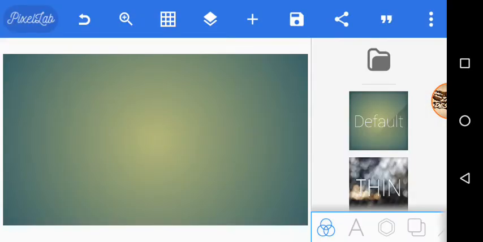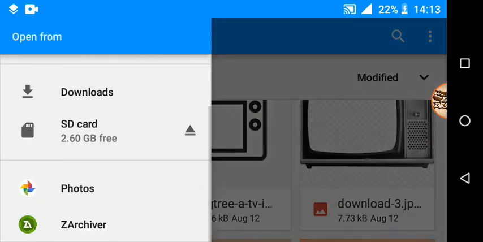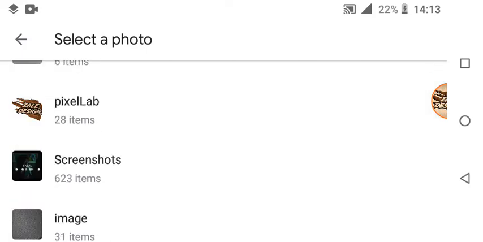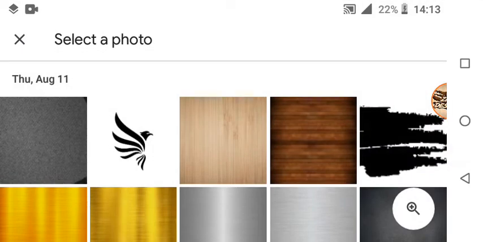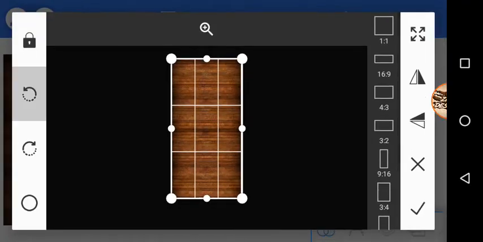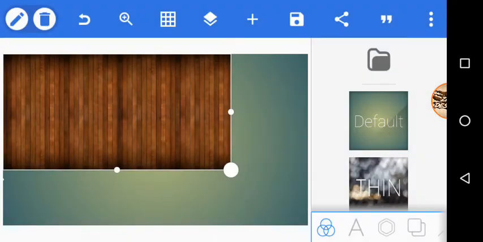So let's start bringing in some of our images. I want to bring in some images we're going to be using. You can use any image of your choice. So let me bring in the first one from gallery. Go over to photos. We want to be getting this image. So go over to my images, and this is the first one I'm going to be using. Click that and rotate that right here. So I rotated it. Okay, this is good.